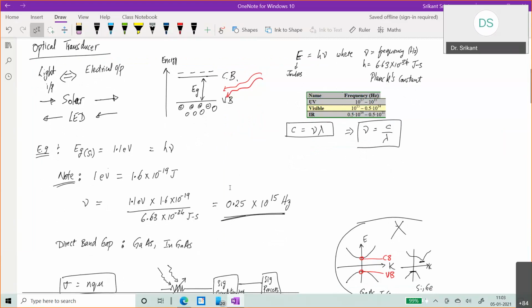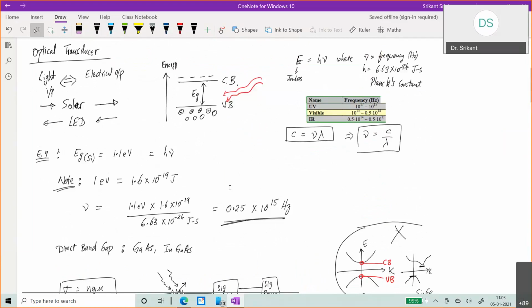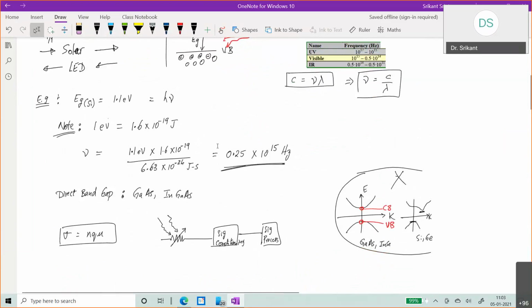If it's a simple piece of semiconductor, that means there is no n-type, p-type doping. There could be n-type or p-type doping, but there is no diode. So it's just a bar of semiconductor. Then as you shine light on it, the number of carriers increases and the resistance goes down. So this is a variable resistor that looks like this. And as you shine light, the resistance changes.